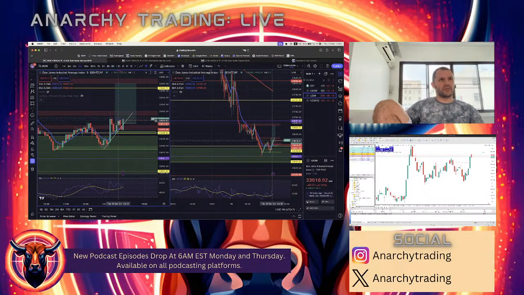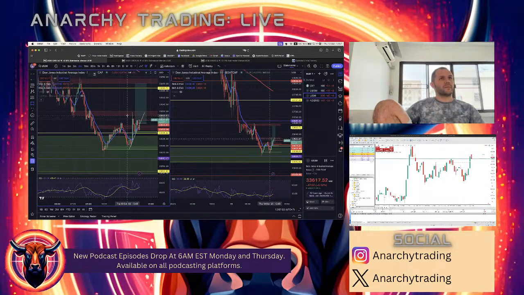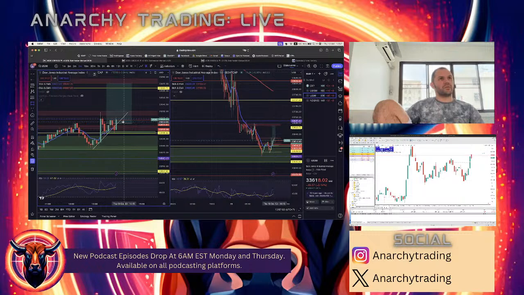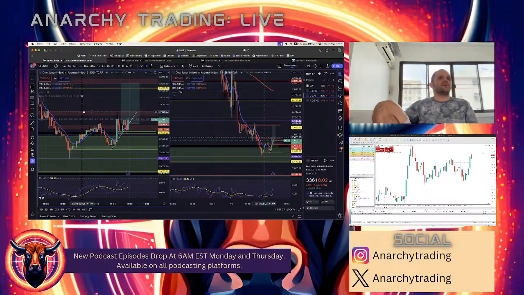Gave it a shot, gave it its best shot, came back down, going back up, but we're going right back into consolidation. This red line here, if we entered here, I was hoping that it'd push back up and at least match that, and now we'd be in a nice profit. It didn't, so we're out. Let's see where this closed and see if we feel like geniuses or if we feel like idiots.